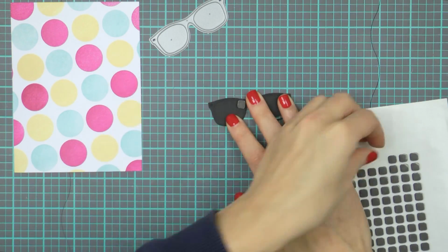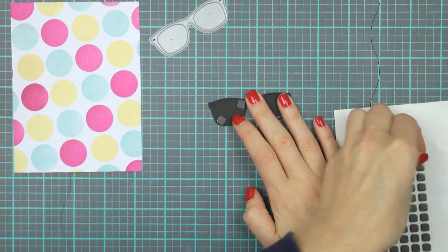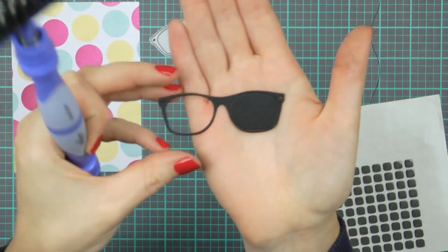Maybe next time. Now I'm adding black double-sided foam squares to the back of this die cut to secure the frame and the glass part together, and I'm going to use the same foam squares to foam mount the sunglasses onto my background pattern.